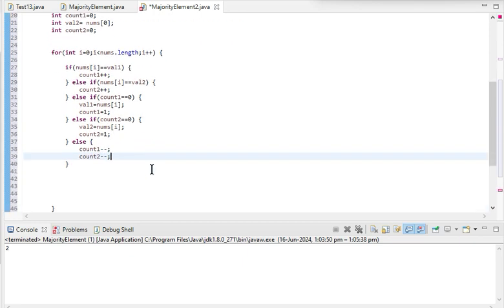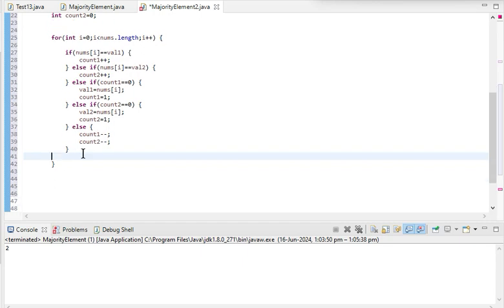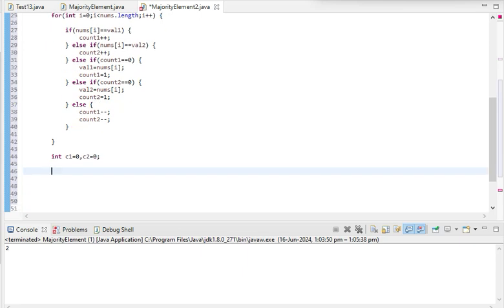Okay, now we will get val1 and val2 both. Now let's consider a second loop like this. Let's check whether these two, val1 and val2, are there and how many times they are in this array.